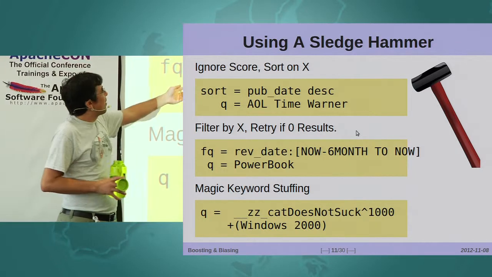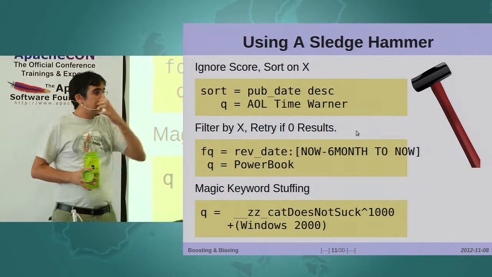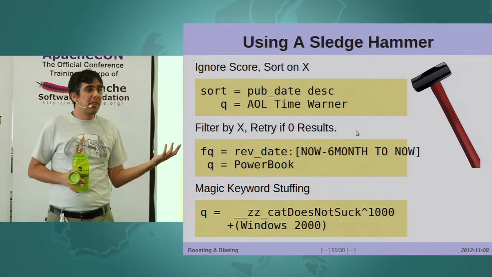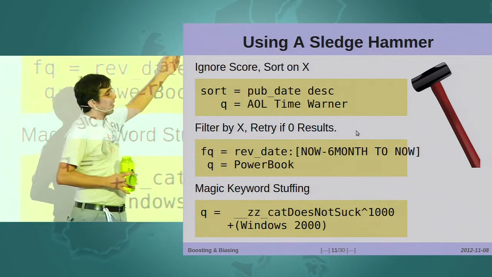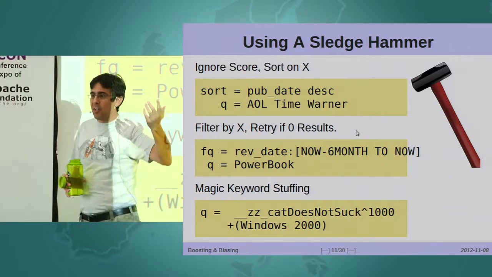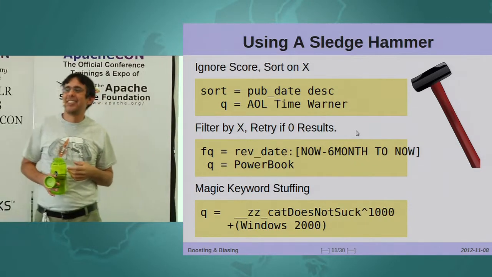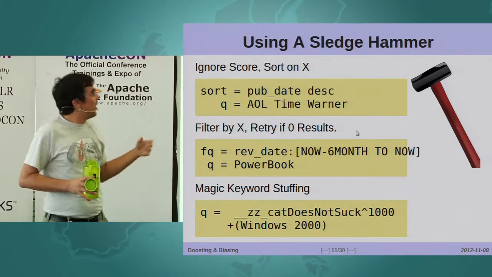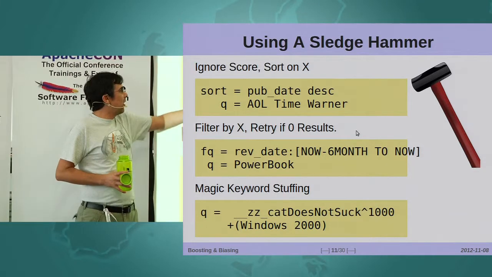Likewise, you can say things like, recency is all that matters. So I'm going to filter by date. I only want to show things if they've come up in the last 6 months. And if you're really smart about it, you say, but if I don't find anything, then I'll retry. This works, but if you were in Mikhail's talk yesterday, yeah, I'm putting it on you now. I gave an example yesterday where this can definitely burn you.